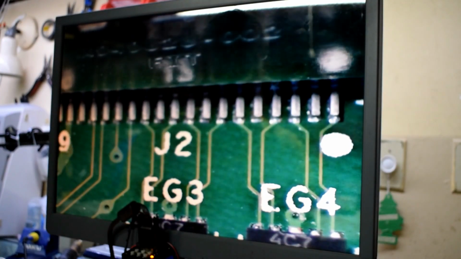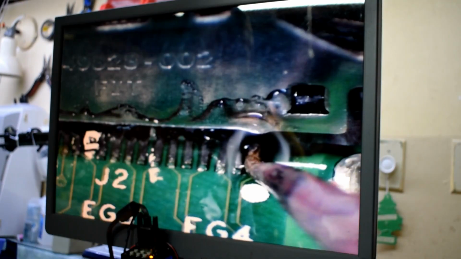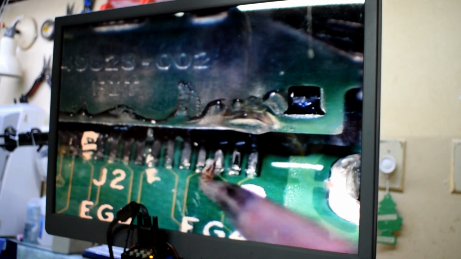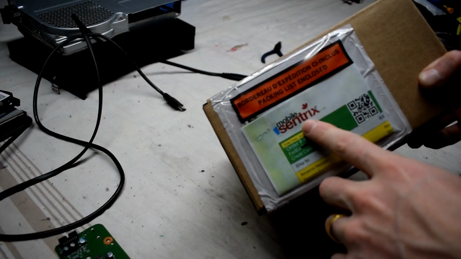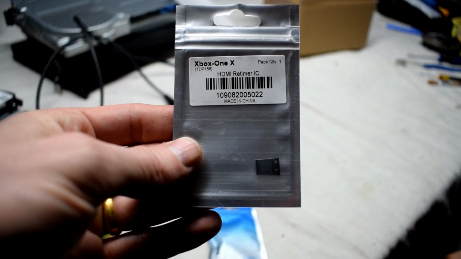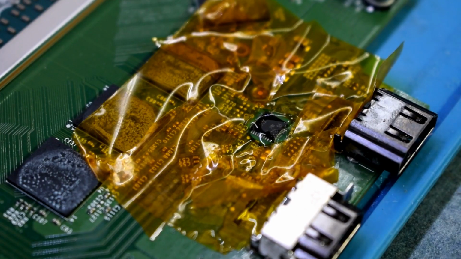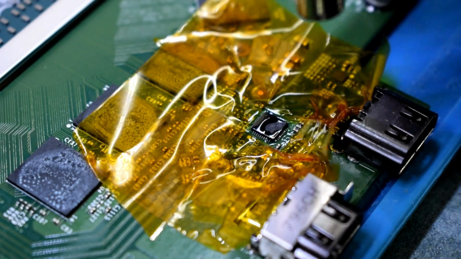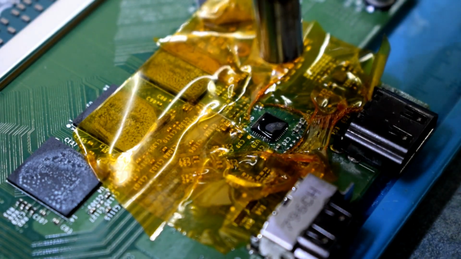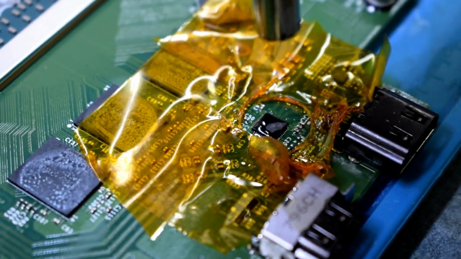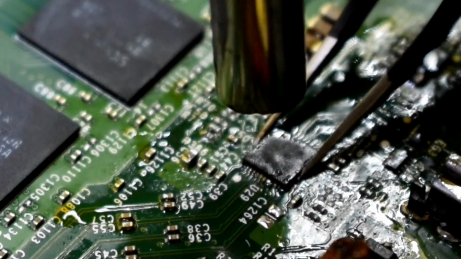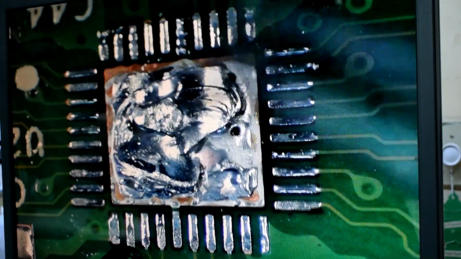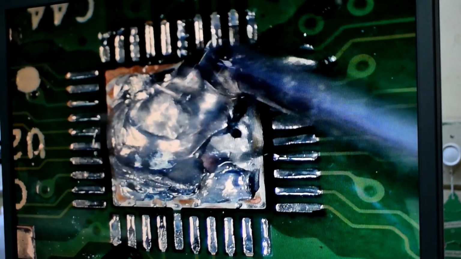So after an inspection, it looked like this HDMI chip port was okay, but just to make sure, I put some flux and used my soldering iron to go through the little pads there. And I ordered a new HDMI timer IC, because usually that's the main culprit. So I put some heat tape and used my heat gun, just heating it all up. This one was a little bit stubborn. It took a little bit more time to heat it up, but after getting it nice and warm, it was able to be removed. And then you can see the pads there.